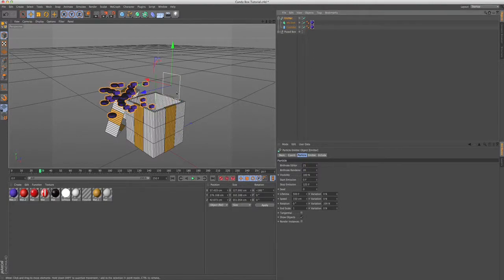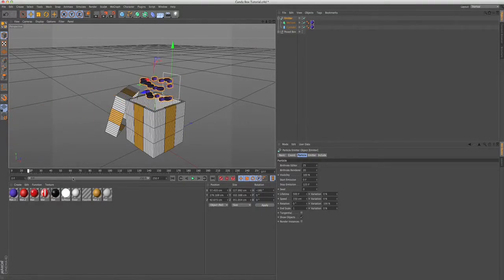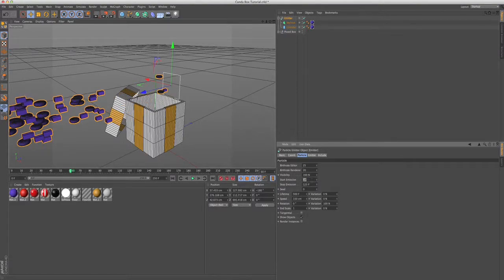Other settings you can find in the emitter, the important ones are the start emission and the stop emission. Right now we're telling the program that at zero frames it starts emitting, and it stops emitting at 135 frames. What this means is it starts and stops.